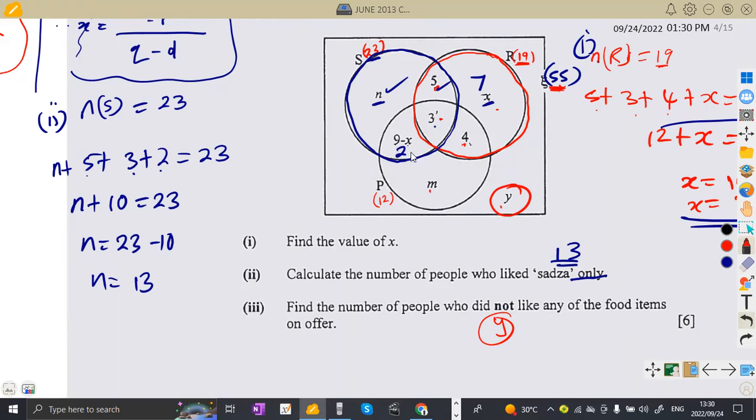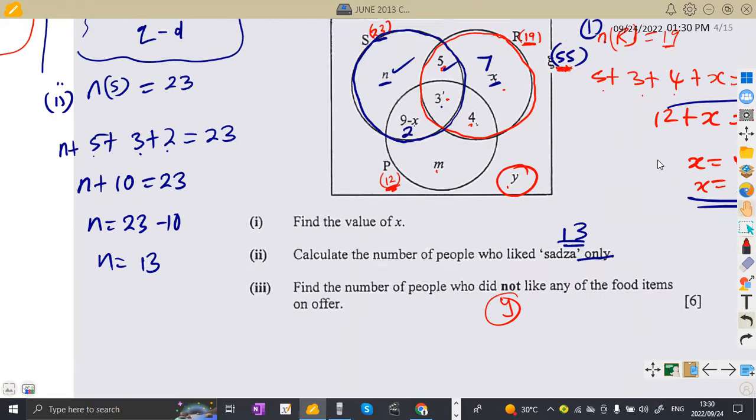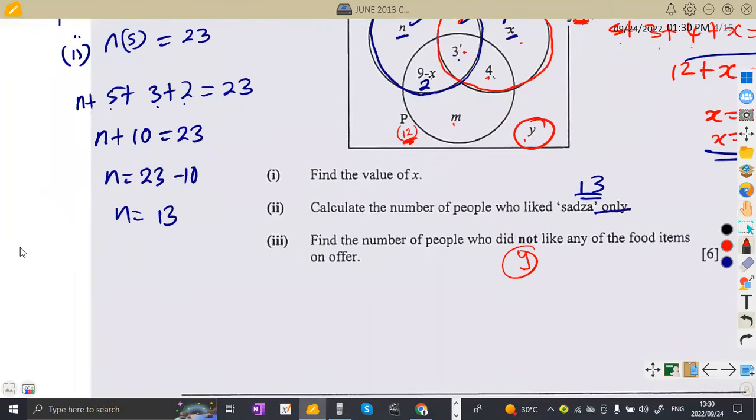Remember, we said that the number of those who are in set P, they are 12. So I can calculate the value of m from there. So the number of elements in set P is equal to 12. I'm going to add everything that is surrounded by set P here. Remember, this is your potato here. So you add everything in this set, which means 9 minus 2 here, so you've got 2 plus 3 plus 4 plus m. Then everything should be equal to the number of P, which is 12, the one that we are given.